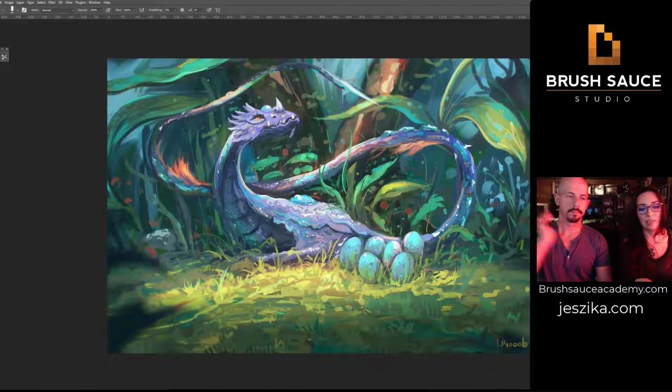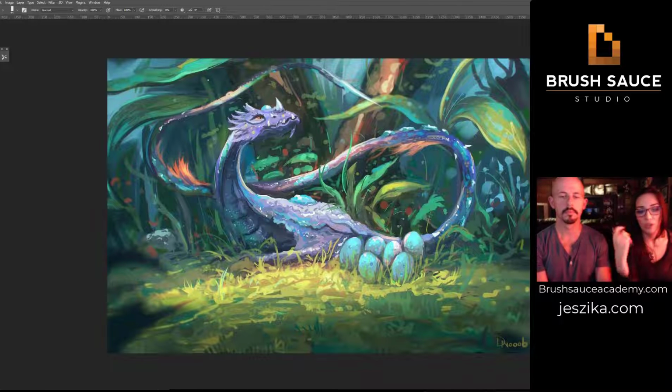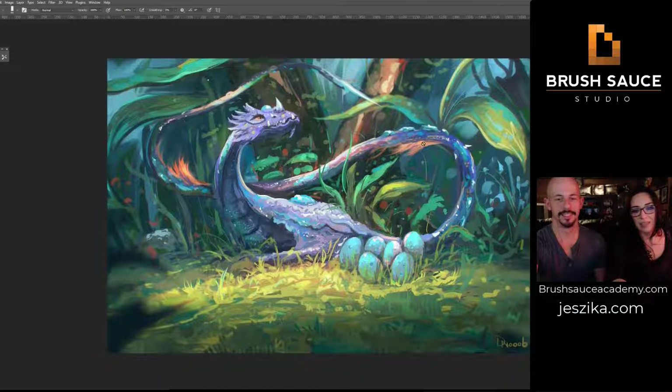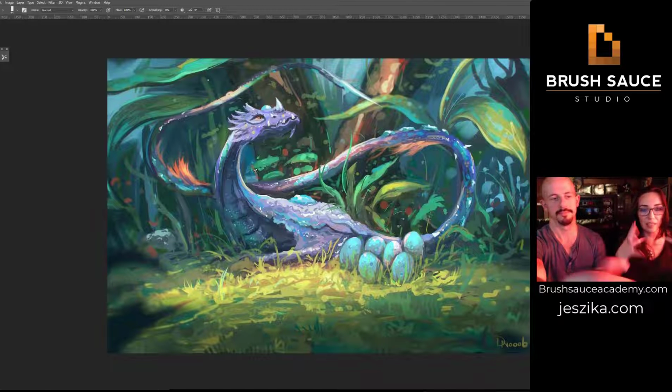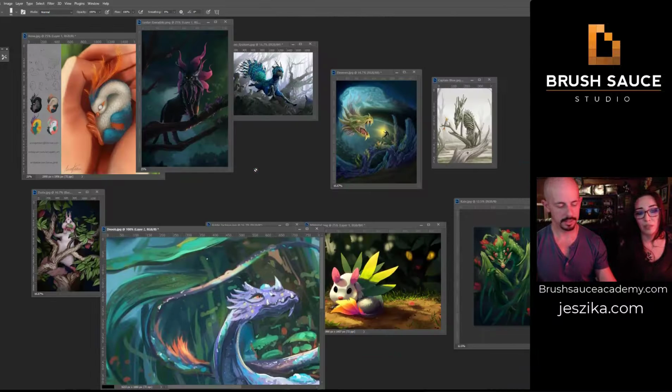And even the tail, when the vegetation is all really brushy and deformed, that's okay, it's vegetation. But when we start to see the anatomy of the dragon, like this tail that goes behind it, it gets thicker, and it's thick here but thin here. You want to really get that shape to make sense and be more consistent. You want the neck to feel solid. The brush marks are messy, but the form underneath those messy brush marks is not messy. And that will go a long way to selling it. Yeah, this is a really cool piece.